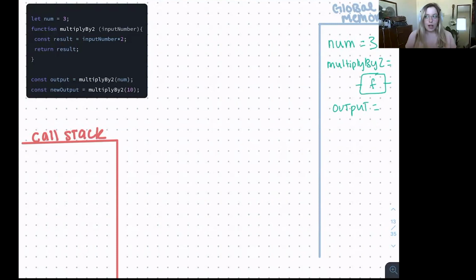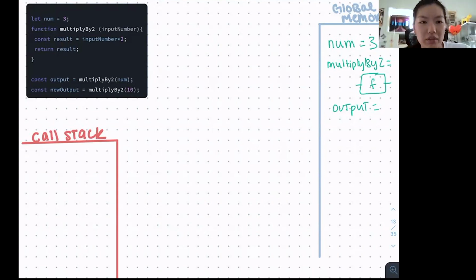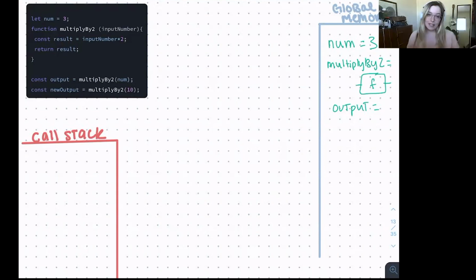When we have a function name with parentheses on the end of it, that's us invoking the function. So we're going to assign output to whatever the invocation of multiplyBy2 with the argument num passed in evaluates to. If we're invoking a function, what do we need? An argument. We don't always need an argument, but in this case, we do.